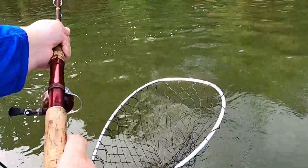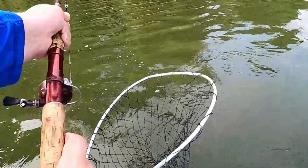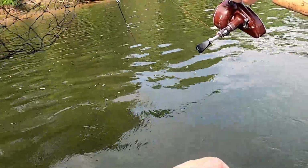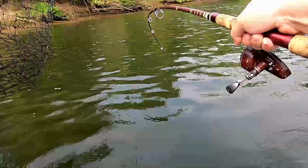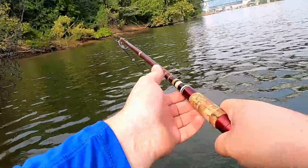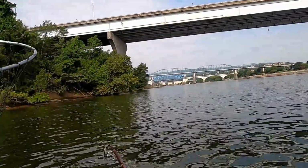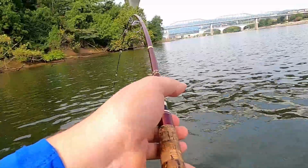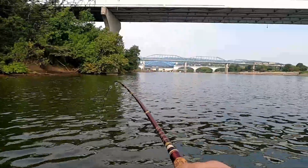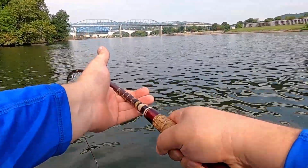Do I have a motor on? I think you do. Okay, well, that might have to turn it off. He's going back towards it. Get away from the motor. Okay, he's downstream. It's going to be a good fish for this type of line. Oh, yeah. It probably ain't no 70 pounder, but a lot of fish.